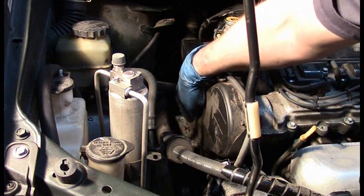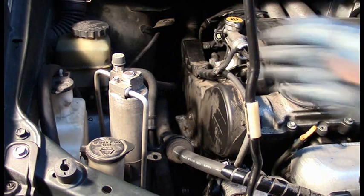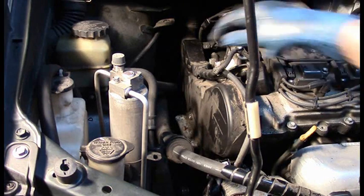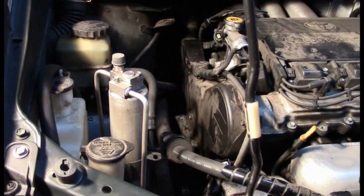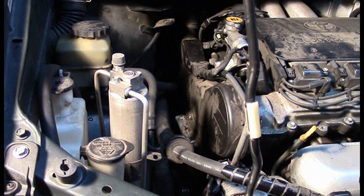One thing on removing the rest of this engine mount: at least a couple of the bolts are longer than what you'll be able to deal with at the side rail. Even if you raise or lower the engine a little bit, you won't be able to clear the side rail. So I find that I have to leave in a couple of those bolts and just remove the engine mount and the bolts together. Don't waste your time trying to remove the bolts separately — back them off, leave them in the engine mount, and remove the bolts and mount together. And when you install, don't forget to install the bolts and engine mount together, otherwise you're never going to be able to get the longer bolts into place.